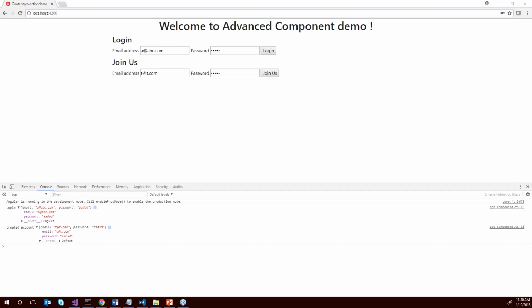Any other question on content projection? What is the question, Milan? By using attribute, you want to see how we will do selection using attribute? We have already written a blog post on that. It is very simple. I will give you the link of that.